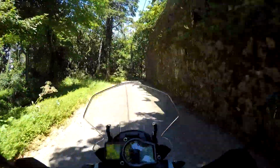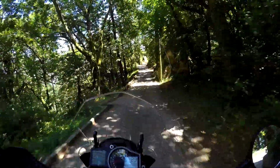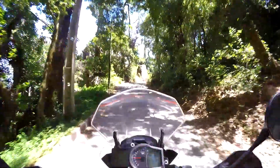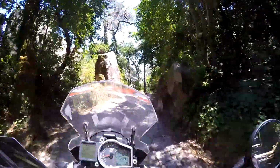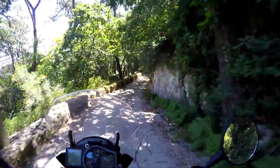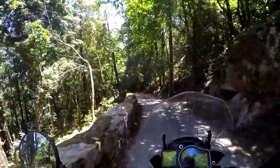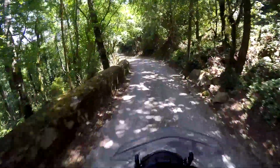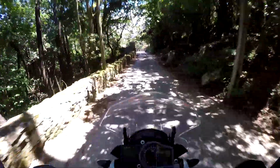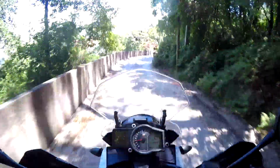So who would get this bike? Anyone who wants a proper adventure bike? Well, I have to say this is it. I have no idea where I'm going, and I wanted to do some off-roading, and by accident I'm managing to do somewhat that. Remember, these are street tires, so I can't really overdo it. Let's stand up, it's safer now, so I can lean my weight back, not overcharge the front tire.